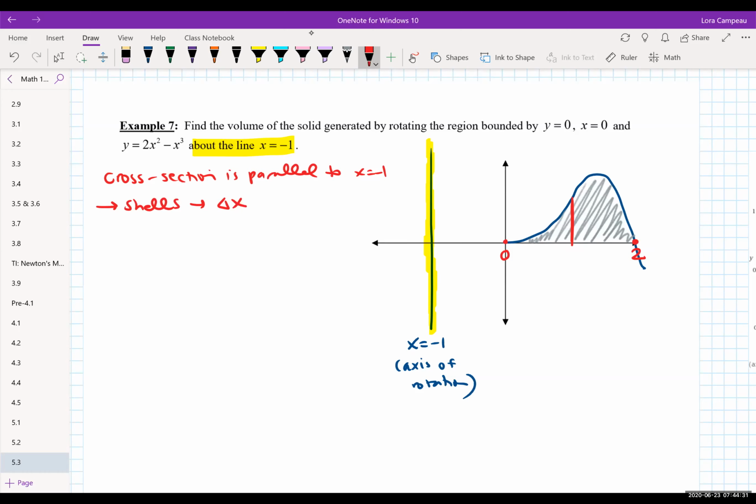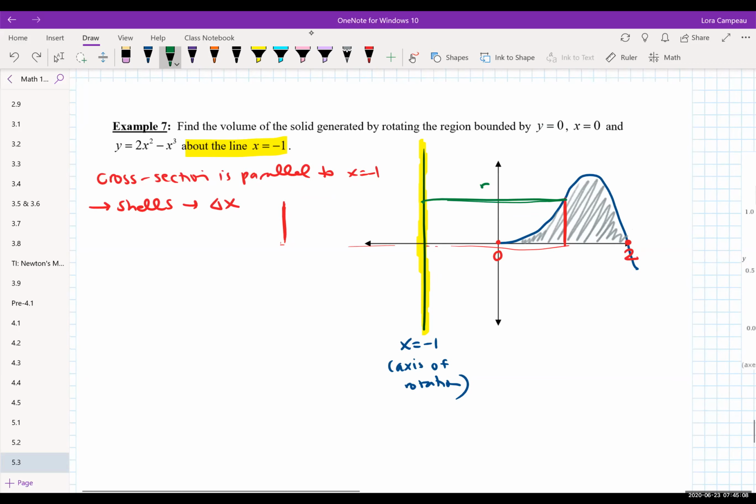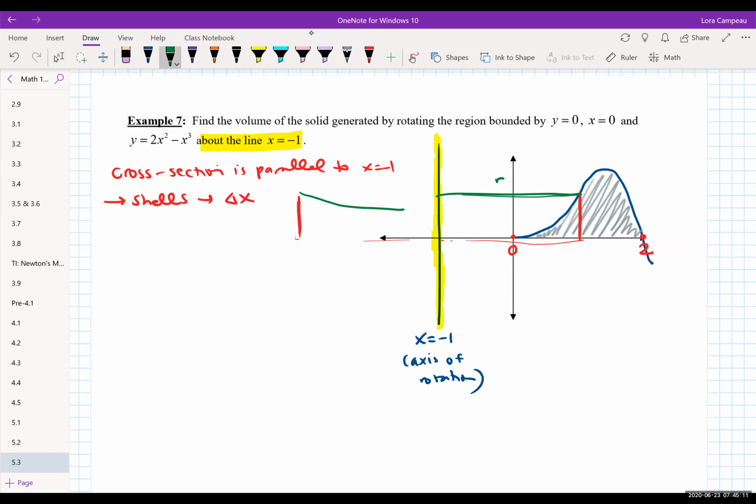Now we have a very wide rotation, so please bear with me. I just look at the same distance here and the same distance here to give myself an idea of what I'm rotating. It helps me see that the distance from here to here is r. You're going to see the way it looks as you make this huge shell. That's really ugly. I should have saved this for the beginning, or at least the art part. I'll do my best.